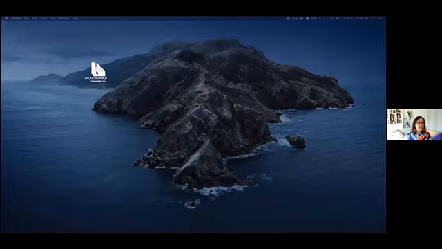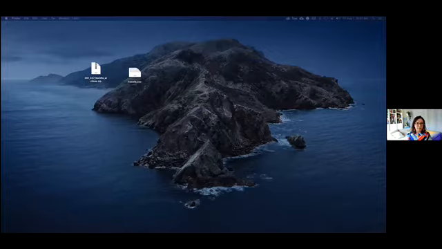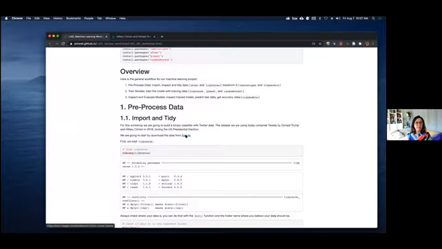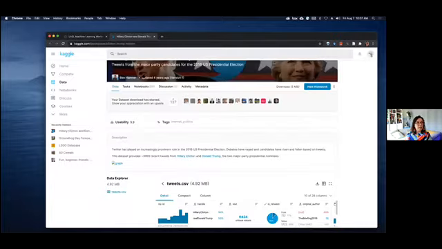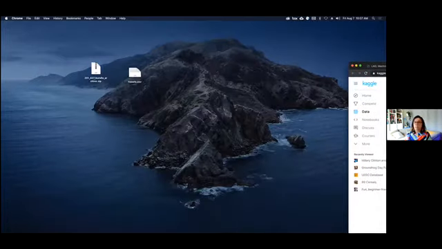If you can't access Kaggle, let me know. I'll find a different way to send you the data. But again, in the instruction pages, there is a Kaggle link here, and that's going to open the Kaggle page. You have to sign in, and then just click download, unzip the file.